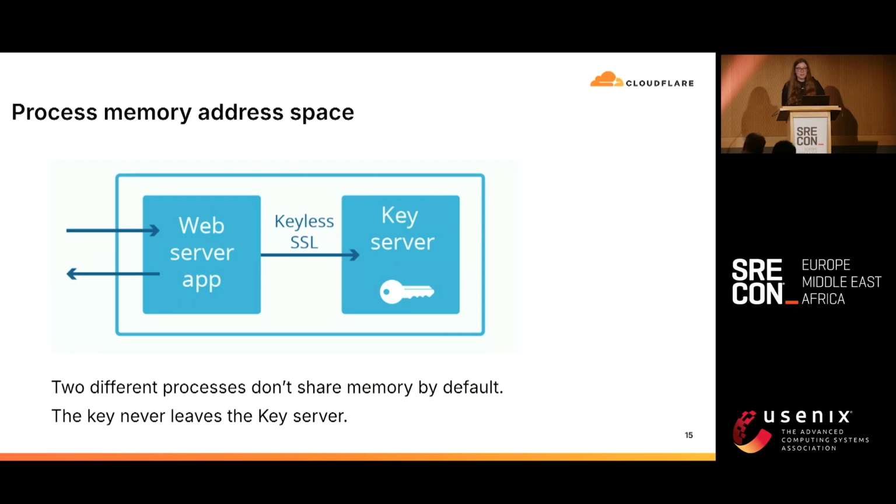The first mitigation, which we onboarded in Cloudflare after the Heartbleed in OpenSSL, was to separate two processes. So we replaced one application with two. The first one is the web server, and it's important that it's the network-facing application. And the second one is the key server. It's really small, it does only cryptography, and it contains our private key. And they communicate through some established API.